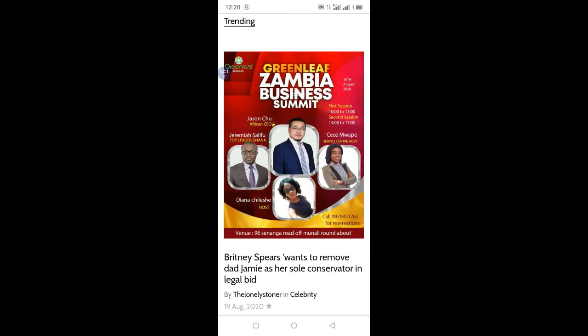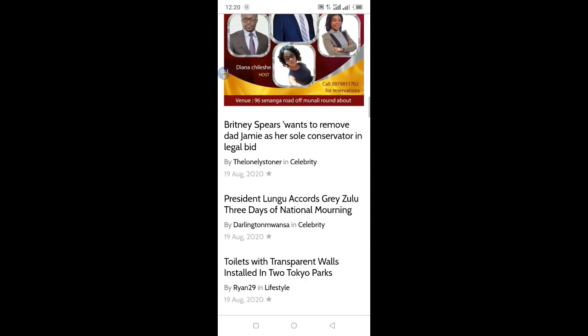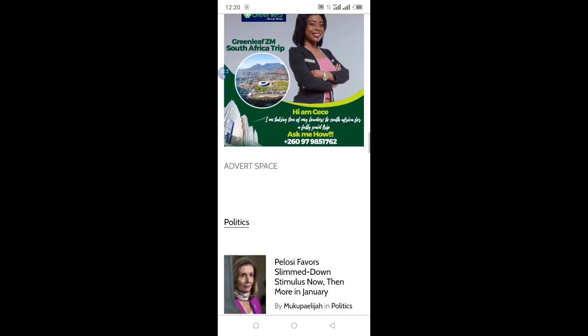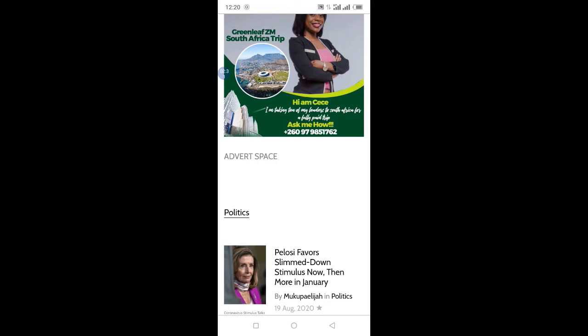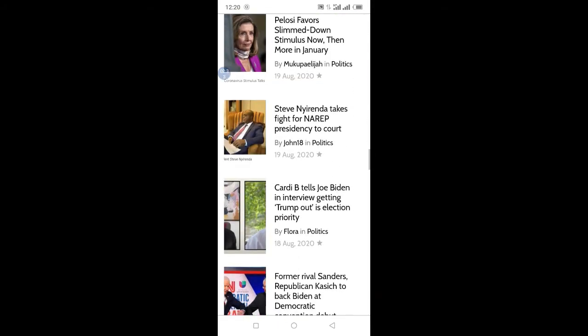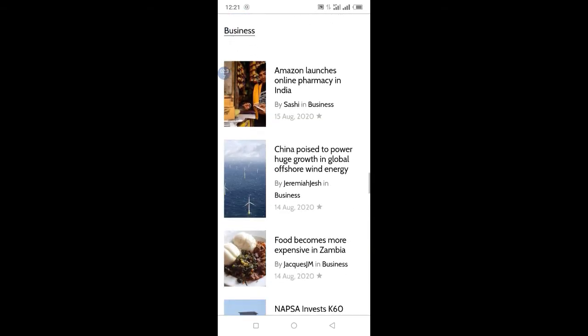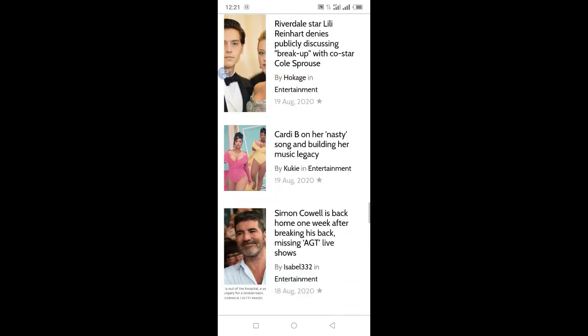So how do you become part of the African Newspaper system? You have to buy an e-pin. Like I said, an e-pin, 100 kwacha. You have to pay that amount in order to be part of this system, which is more like an investment.